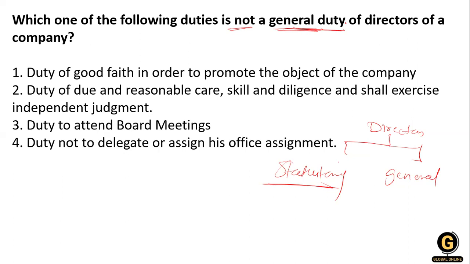To convene the annual general meeting and extraordinary general meeting, this is statutory. Then prepare and place at the AGM the balance sheet and profit and loss account, the report of the board, and the approval of financial statements, the appointment of the first auditor and the cost auditor of the company, and make a declaration of solvency. This is statutory because these are basic, important things they have to do.